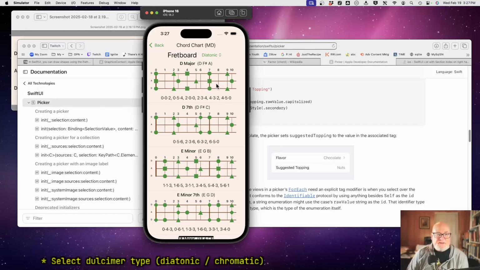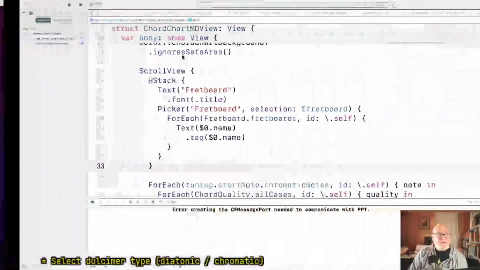Well, that's way too much. I don't know. Maybe I don't need the label.